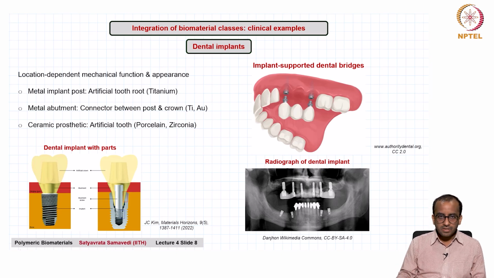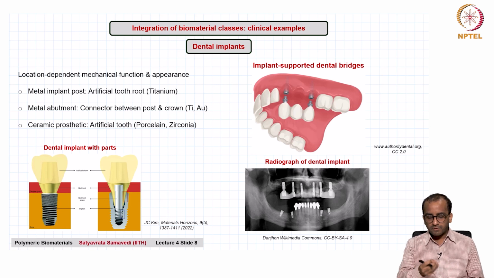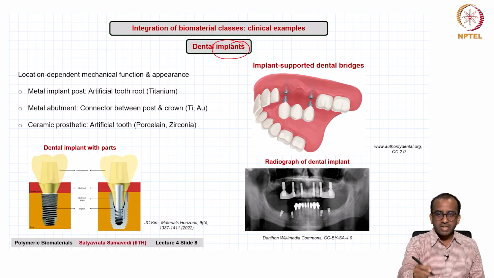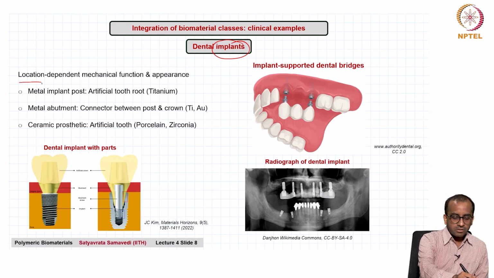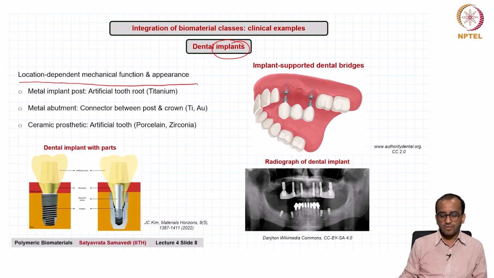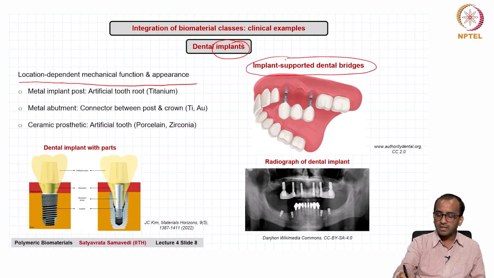Obviously, dental implants are different from the removable dentures I showed you earlier. Here, the word implant should directly indicate to you that it's going to serve a long-term role and it cannot be removed easily by the patients themselves. Obviously, it's location dependent, in terms of mechanical function and appearance.